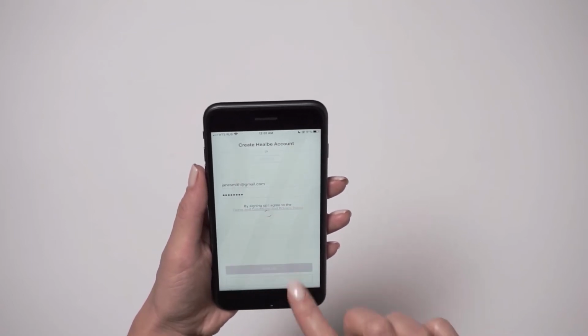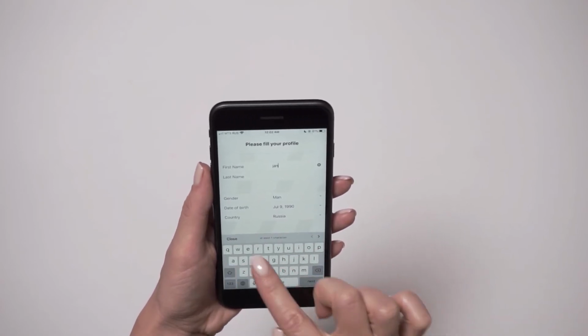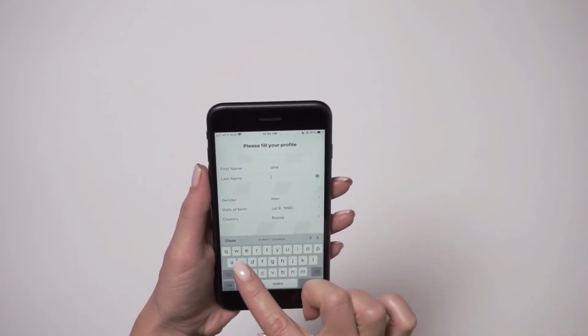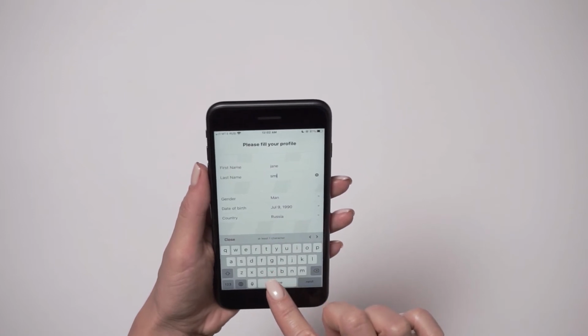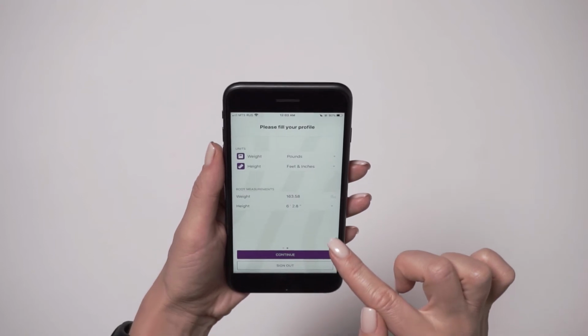Before registering, fill in a short application form and specify the necessary information about yourself. It is extremely important to indicate the correct height, weight, and date of birth, as the measurements and calculations made by the wristband depend on this data.